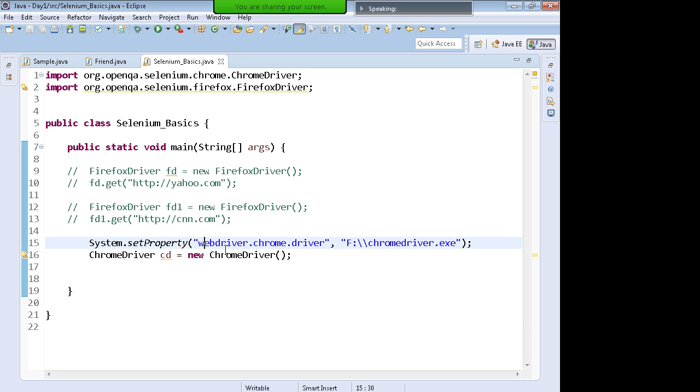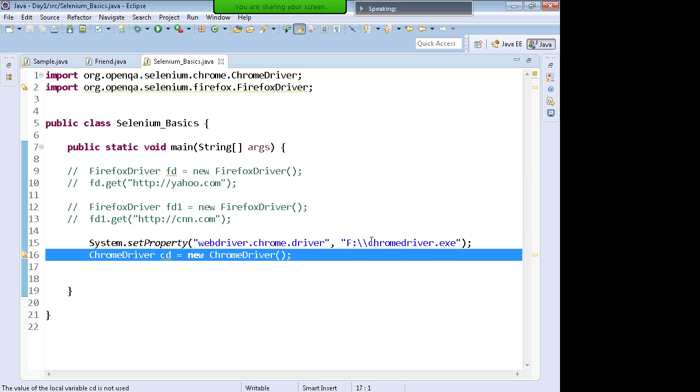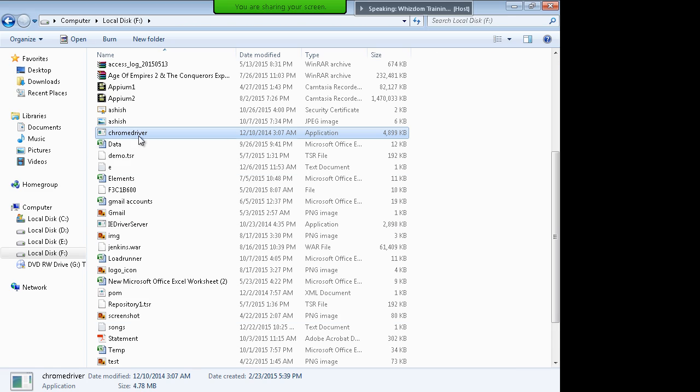No. Hold on. For Firefox, the Firefox driver finds the exe for Firefox and opens it. For Chrome driver, a separate driver is required, this Chrome driver.exe which you have downloaded.